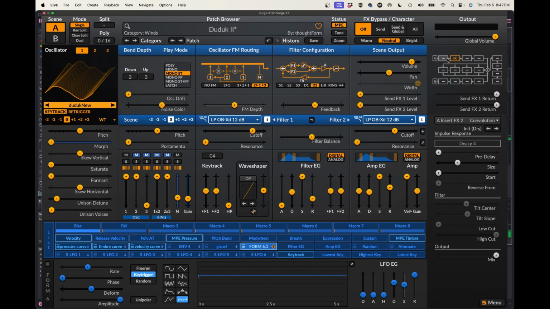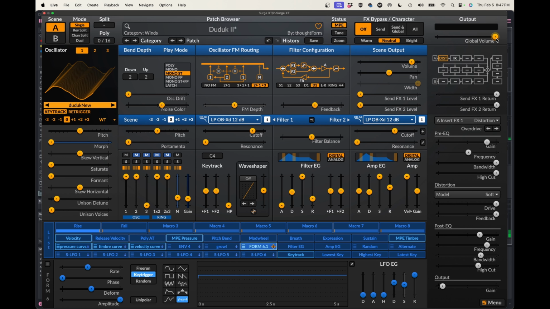Guitar amp often sounds really good after a distortion. Just turn this down a bit. So if you're ever wondering what it sounds like to run a Deduct through a guitar amp, it might sound a little bit like that.